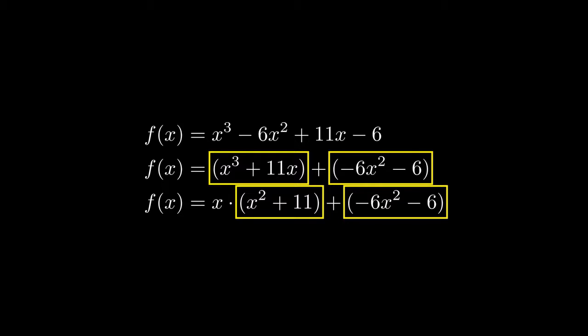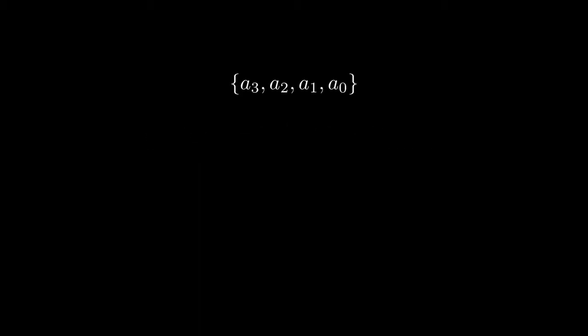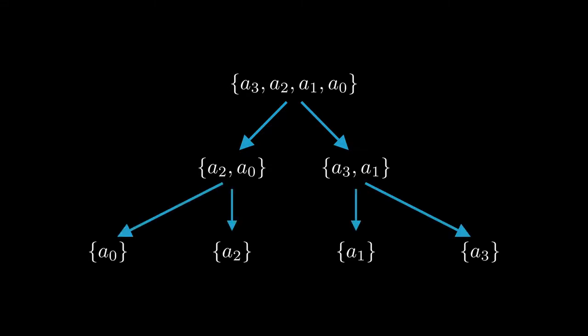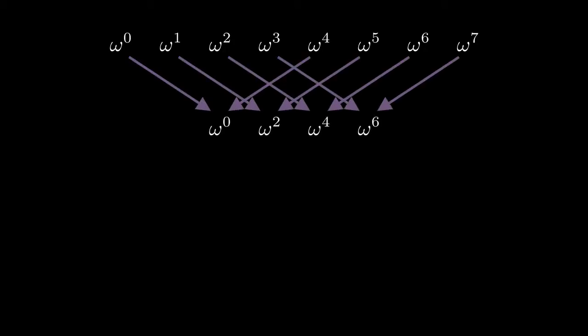We can think of these polynomials as actually having half of the degree they have now, because we can think of them as working on x squared instead of simply x. So these polynomials are half the size of the original. And we can keep doing this. At each step, we break the problem down into two sub-problems, half the size of the original. If we denote the coefficient for the i-th power of x by a sub i, we can draw this tree of the smaller sub-problems we generate, where each node are the coefficients of that polynomial at that step. For a single polynomial evaluation, this breaking up doesn't save any time. Horner's rule does the same reusing of work more efficiently. We're not doing any random set of polynomial evaluations anymore. We're using the complex roots of unity. Specifically, because the eighth roots of unity square to the fourth roots of unity, these two sub-polynomials only need to be evaluated at four points across the entire set, not eight. The problems that come out of those need only to be evaluated at two points, until the constants need only be evaluated once.